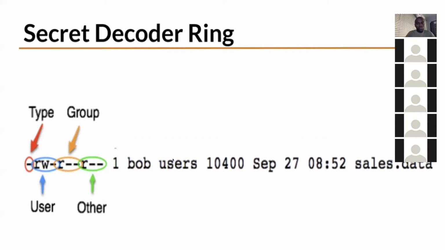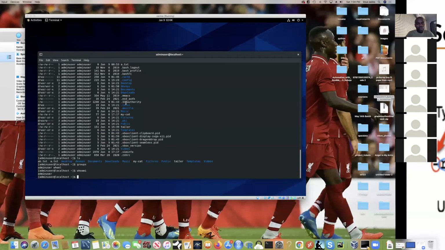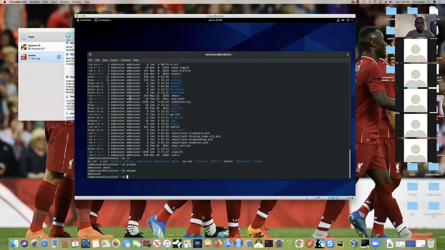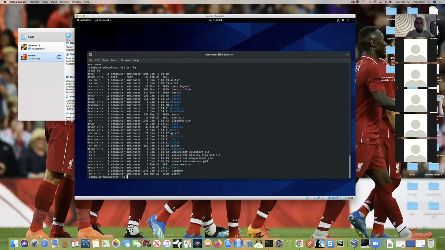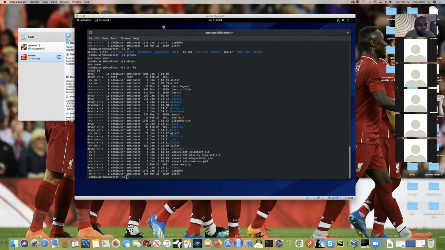So I'm going to show you in real life, guys. If you go to your machine, you see right here, if I type the same ls -la, you can see all the files on your machine, right? And when you see admin user, it's telling you who the owner of that file is. The owner of that file is admin user. The group of that file is admin user, as you can see on that screen. Guys, if you can see my screen, I'm going to try to expand it real quick again.